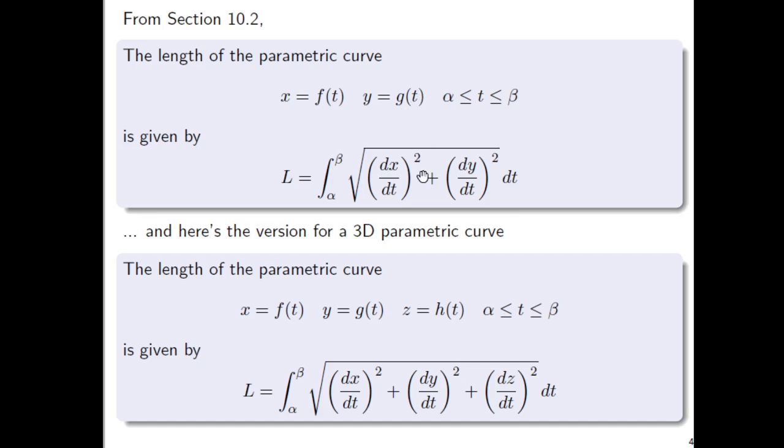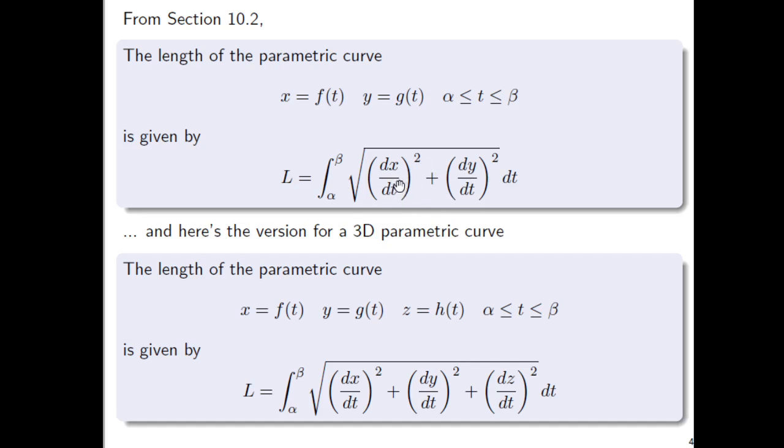A bug is traveling along a certain path, and you'd like the length of that curve. It is an integral from alpha to beta of the square root of the derivative of x squared, plus the derivative of y squared. So why does it look like this? We won't go through deriving this in detail, but I'll just say that this does look a lot like the Pythagorean theorem, yeah? In that you have something squared plus something squared, and then that result is being square rooted.